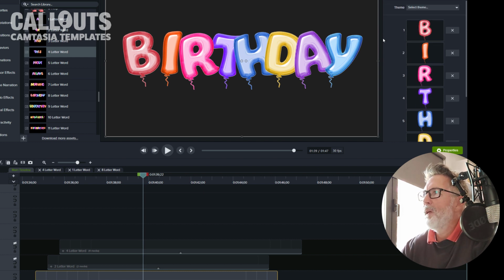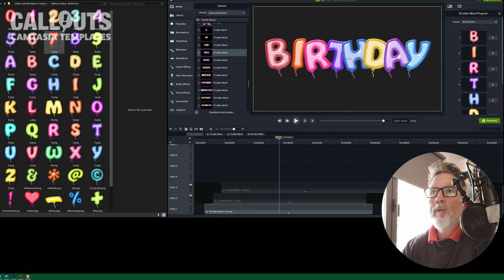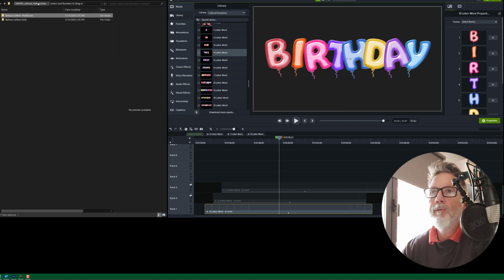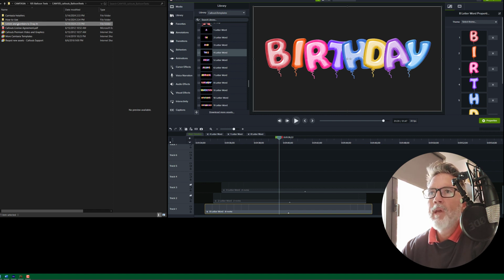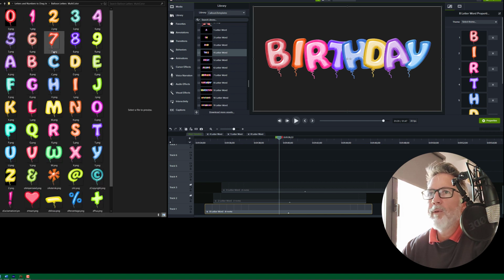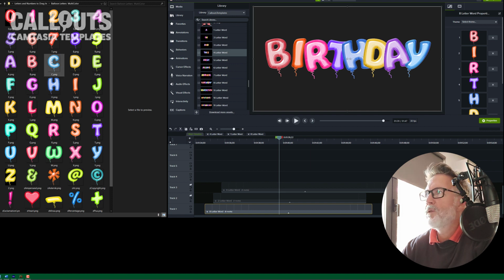Here you have in the quick properties panel each letter prepared. And in your downloaded zip file, apart from the template Camtasia installer, you will also find the letters and numbers to drag in. For this example, we can use the multicolored one for Camtasia, and you just start from the beginning here and drag one to each field to exchange them. So it's pretty quick to use.